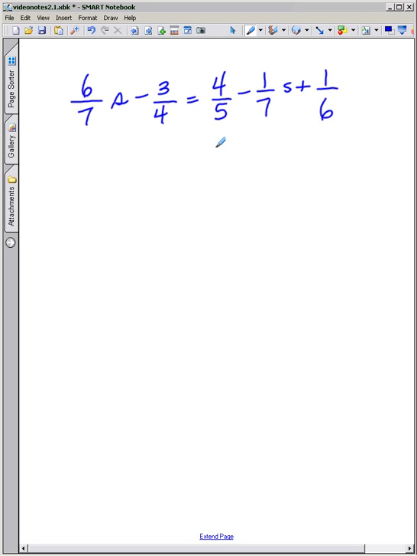So our goal, first of all, is to simplify each side as much as possible. Well, this is where the ugliness comes into this equation, because notice on the right side, I have some like terms. I have this 4/5 plus 1/6. Well, to combine those, I've got to get a common denominator. Well, what is the common denominator between a 5 and a 6? The number that both 5 and 6 go into is 30.